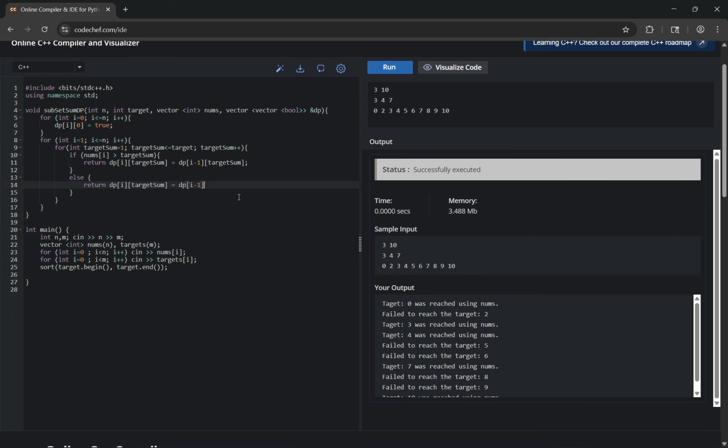Anyways, we'll write target sum, and then we'll write or. Then we'll just return DP I comma target sum. Over here you'll have to just remove that from the target sum, number I. Okay.